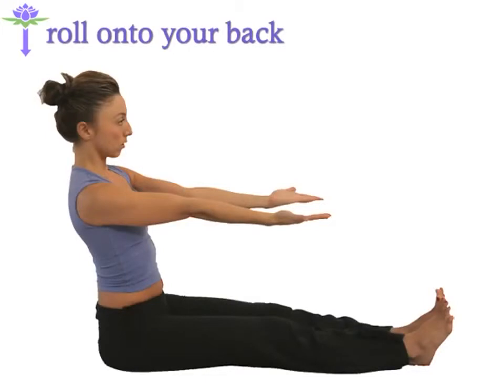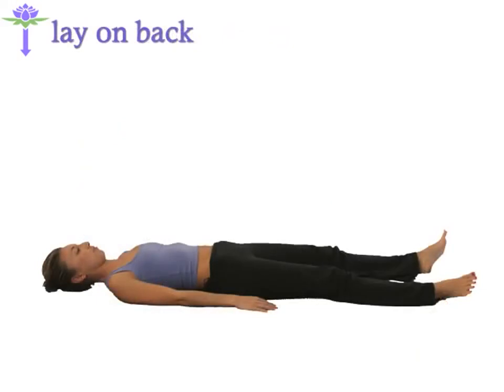With the ground, turn your palms towards the sky. Now tuck your tailbone, tuck your chin, and gently roll down one vertebrae at a time, coming down into a lying position on your mat.